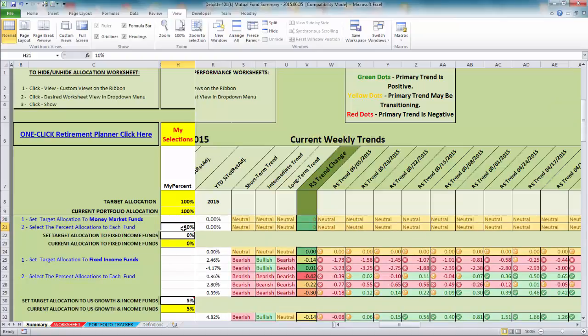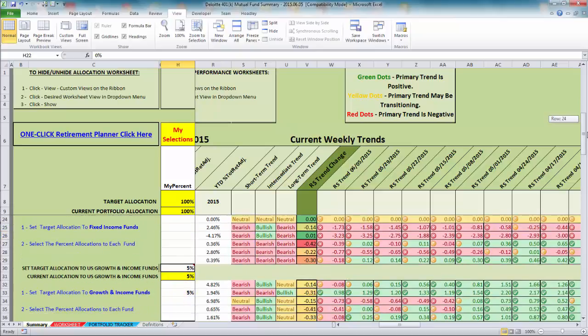As we scroll down, you'll see that our fixed income, we've elected to go to a 0% allocation a few weeks ago as we started to see a lot of red appear, and that was an early warning signal that fixed income was showing weakness relative to the other categories. We're also on the right side seeing quite a bit of red, so that's a confirmation of the weakness in the fixed income, that's the type of market condition we're currently in. So it's a good time to stay away from that, or at least be aware that this is going to be a weak performing sector for a while.